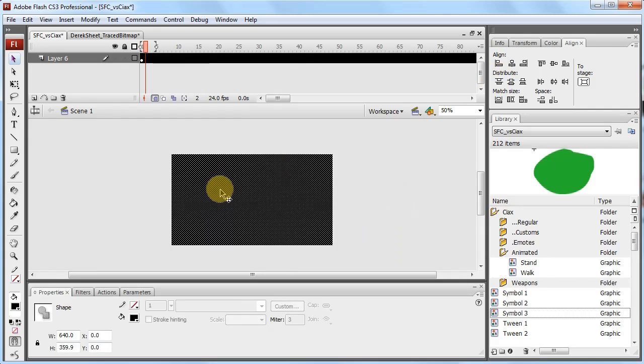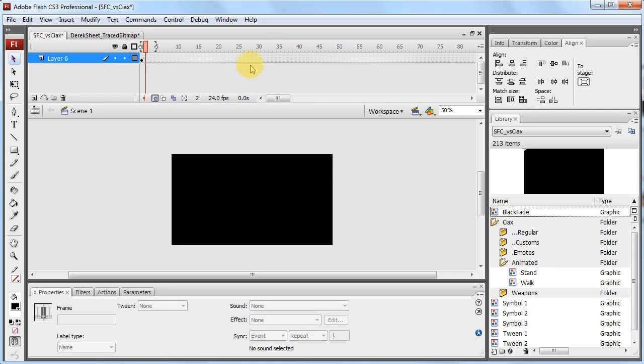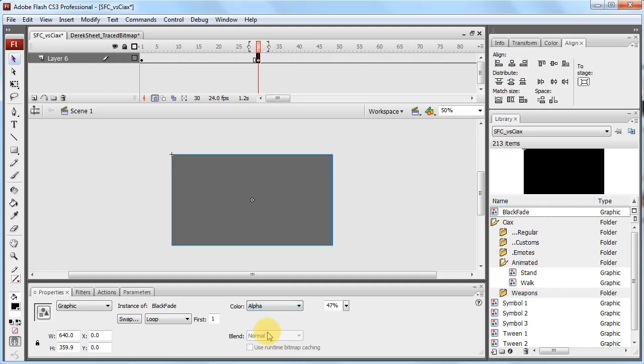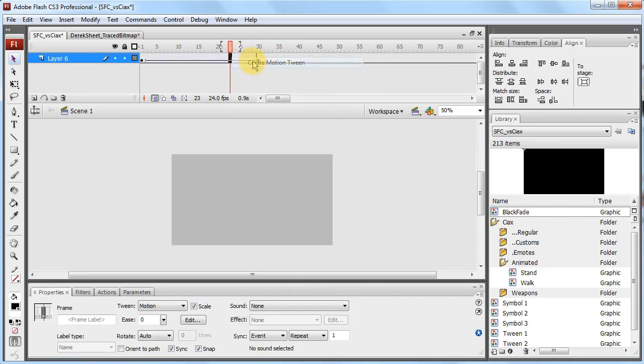So if I click this, hit F8, and make it a black fade, I am going to go to frame 30, hit F6, click this again so you can see the graphic properties, and then under color I'm going to go to alpha, and you adjust this slider, and I'm going to adjust it to 0. And then right here I'm going to click create motion tween.